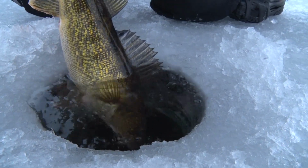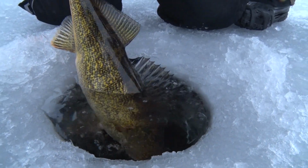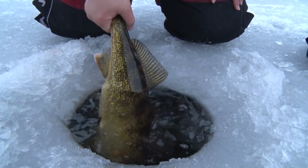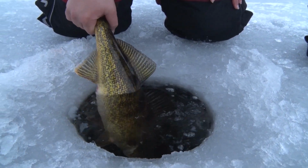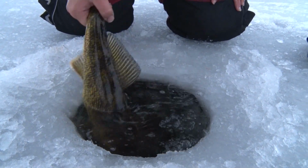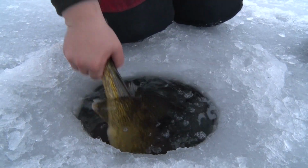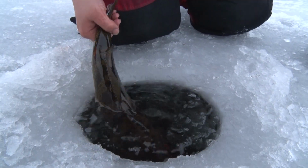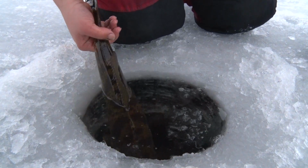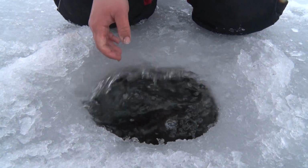Alright, so we like to release the fish that are pushing that 23 and up mark. This one is a real healthy fish that we want to get back into the bay. Yeah, I bet you that's 22, 23 inches. You don't want their fins to freeze up, so when you feel them getting a little tight, you want to dip their fins in the water. Your hands will get a little cold, but with its fins up and out like that, you know that they're doing okay too. There he goes.